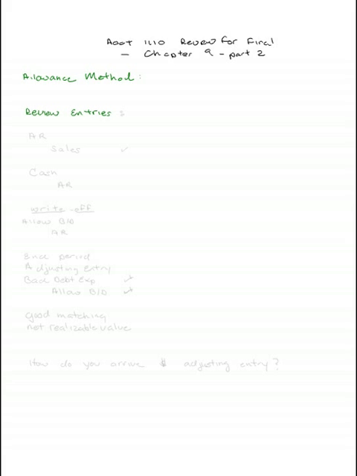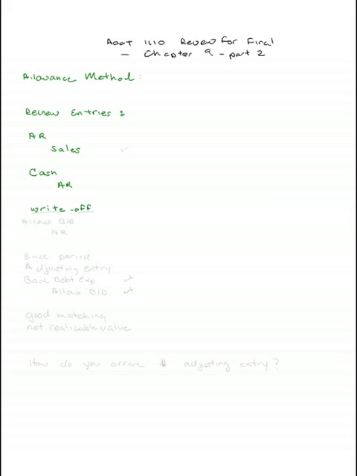I'd like to review entries with you first, as they occur during the accounting period, to get a feel for where we are. First of all, during the accounting cycle, you're recording sales. You debit accounts receivable, and you record sales all period along. Some people will pay, and when people pay, you pick up the cash, and you credit accounts receivable. During the period, no doubt, you will suffer some write-offs, and so you're going to have to record those too.